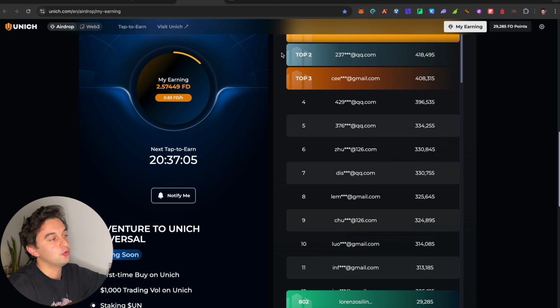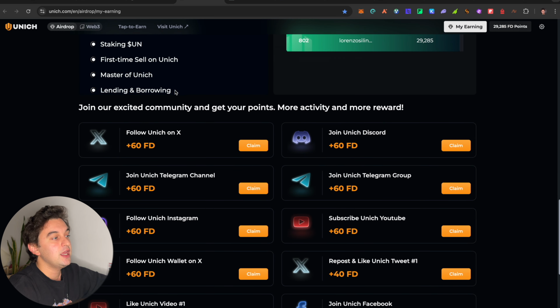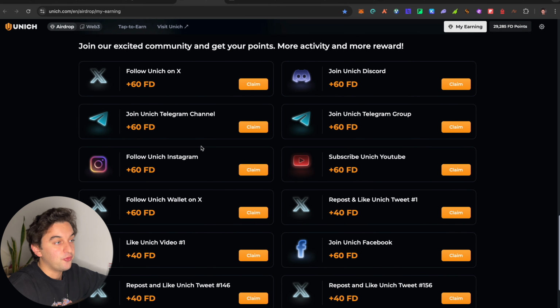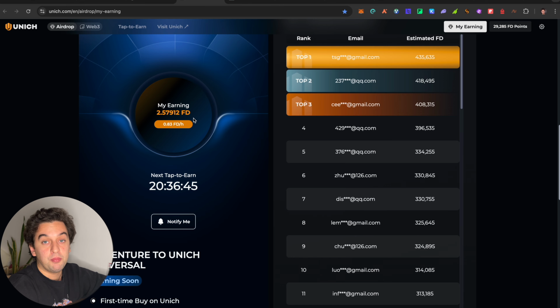So it is a tap to earn. All you have to do is simply come here and tap this one to earn. Super simple, super easy, the way you should do it, which is very nice. On top of that, it also has a few quests, and that is it. Follow them on Twitter, join their Discord, join their Telegram, all free tasks as we see over here. And on a daily basis, you go and grab your points. Simple as that. There's nothing else you have to do.